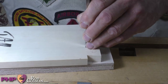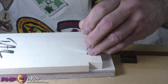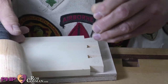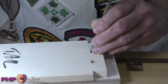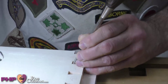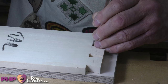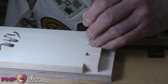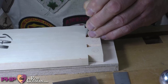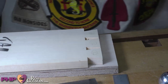until I can feel it drop. Hold the chisel, if not plumb, then slightly undercut. Not a lot, just slightly. This is the most problematic part of the process when I teach dovetails. If you leave a bump, you then have to come in and remove it, which takes a lot of time. It'll prevent your joint from going together.